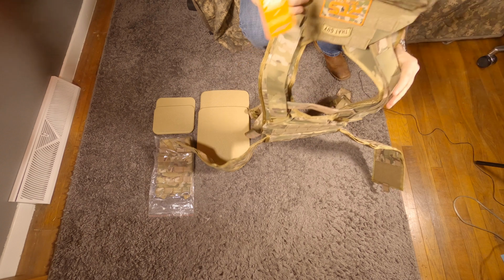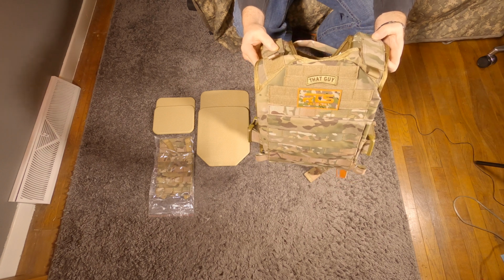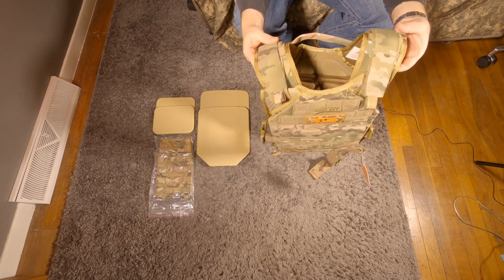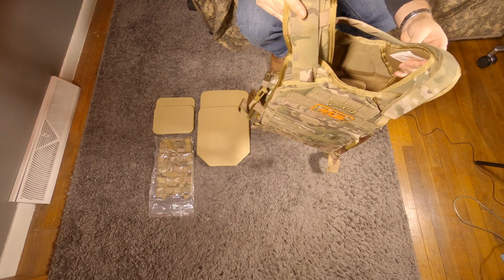Now, I'm no armor expert. When I served in the Army, the only thing we had was flak vests, and those things probably wouldn't even stop a rimfire. However, from what I can see, this is some really high quality gear, and I'm happy with it.